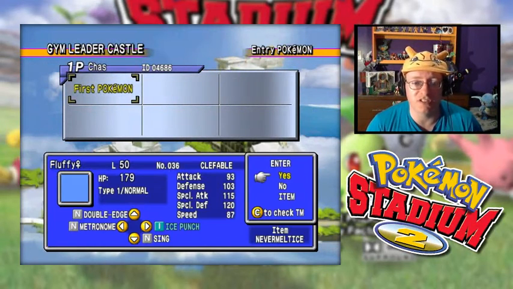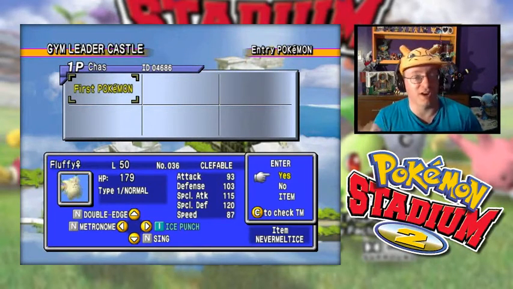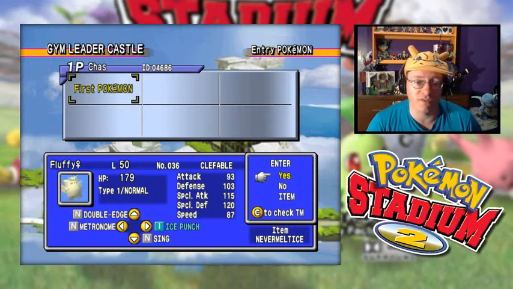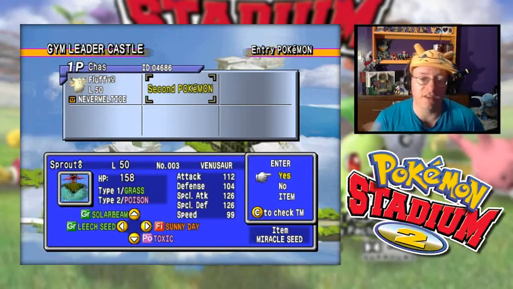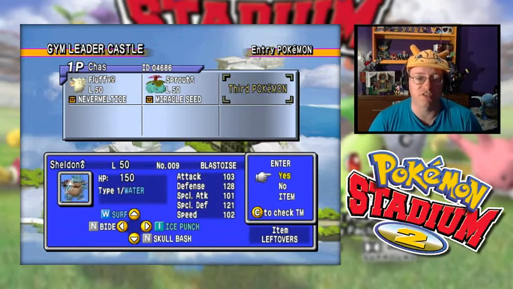I'm going to be using the team I've been using the entire time through, except for, of course, the Team Rocket interruption. We have Fluffy, our Clefable, with the Never-Melt Ice, Double-Edge, Ice Punch, Sing, and Metronome for her moveset. Next we have Sprout, our level 50 Venusaur. They're all level 50. The item is Miracle Seed to power Solar Beam, Sunny Day, Leech Seed, and Toxic as well on there. Next is Sheldon with Surf, Ice Punch, Skull Bash, and Bide, our Blastoise.